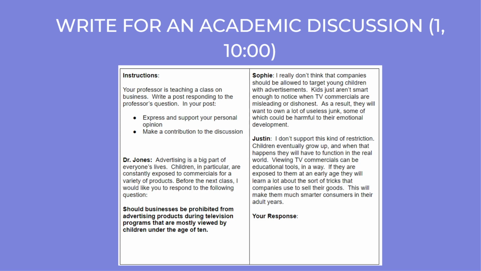Moving along, the last question, once again, is the most difficult one, and I'm pretty sure you're guaranteed to get one of these on the test. It's kind of complicated, so pay attention. On the left-hand side of the screen, you get the instructions. It's going to explain something like your professor is teaching a class on business, biology, history, sociology, whatever.